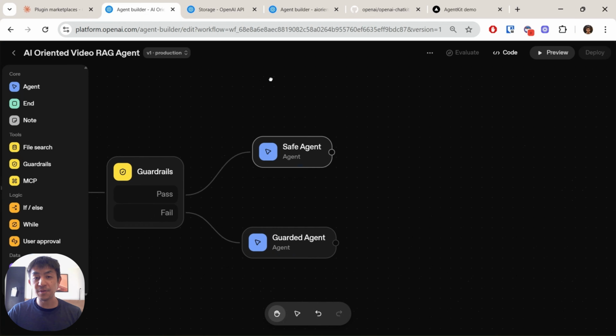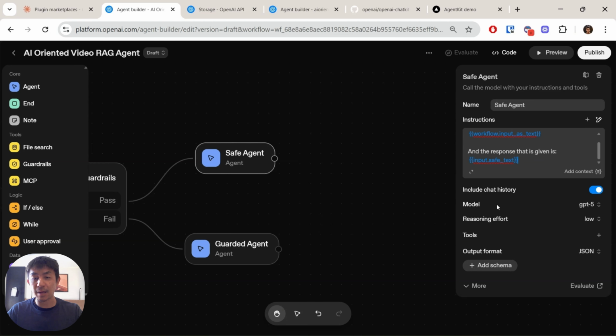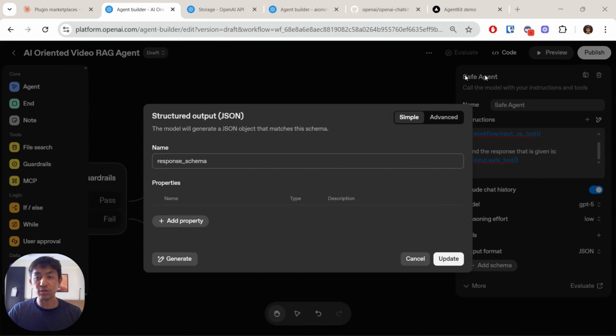All right, so one of the things that I'm going to do here is change this from giving out text to JSON, okay? The idea here is that I want to be able to give not just a response, the answer, but also a thumbnail for the video as well. The way that you do it is to add a schema. And the best thing about this is that you don't actually have to know coding or anything in that way.